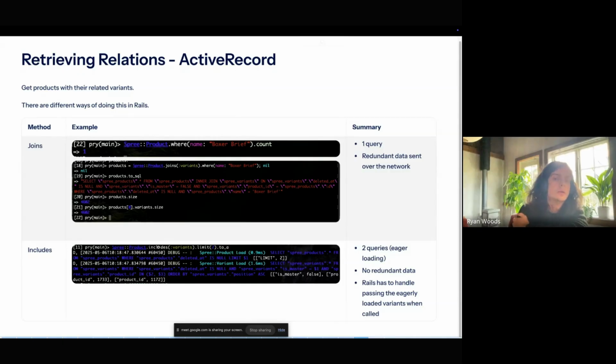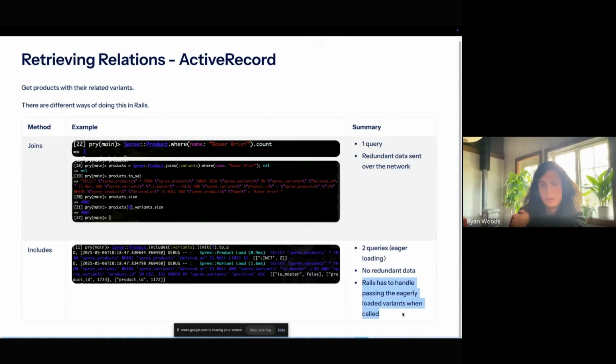Rails gets by this problem with using includes because it does two queries and will get exactly the data you want individually. So get all the product data, and then it will get all of the variant data for each of those products. So you'll have no redundant data, but it comes at the cost of doing two queries.